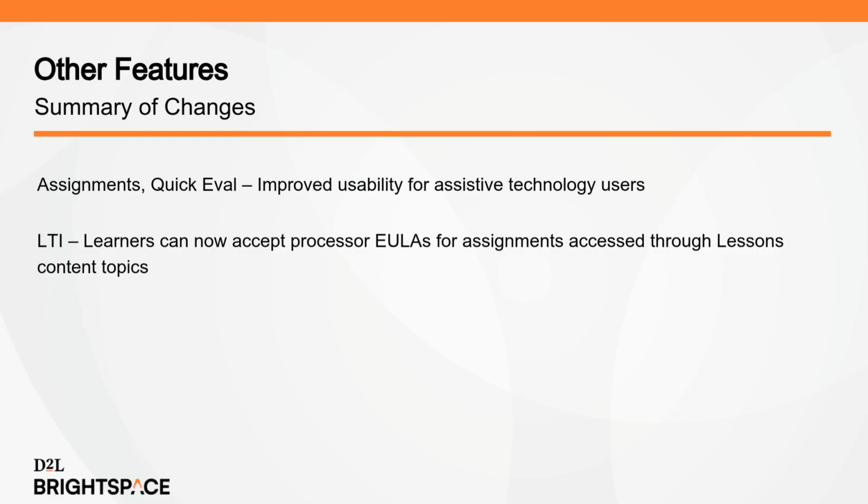When submitting assignments accessed through lessons in the new content experience, learners can now view and accept third-party asset processor end-user license agreements, EULAs, directly in the assignment via the instructions section, inline submission alerts, and reminder modals, ensuring clearer consent before submission. This update applies only to courses using the new content experience with the D2L.tools.content.lessons render activities inline configuration variable enabled, and only to assignments that have attached third-party asset processors.